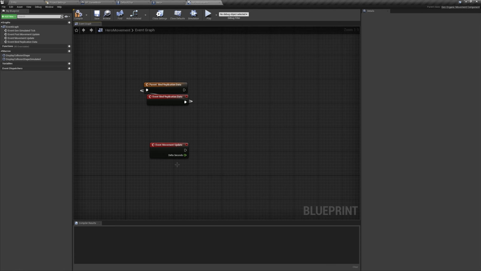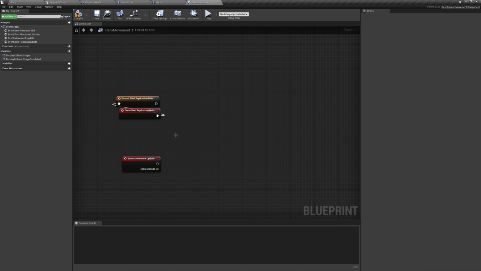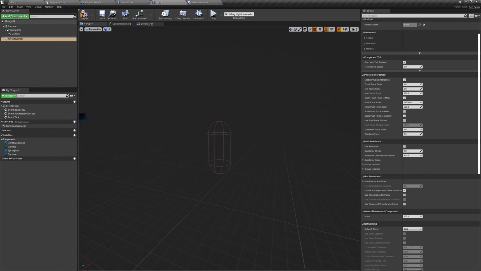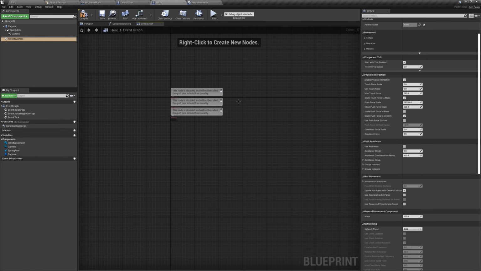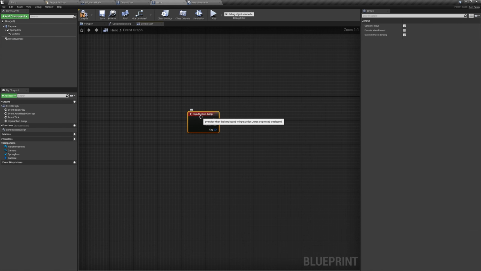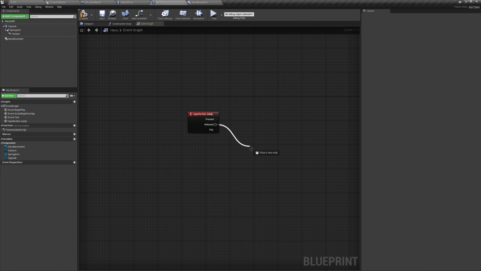Alright, what we're gonna do now is set up our action mappings, our button input. If we go to project settings again and add an action mapping here, I'm gonna do a jump now. Sort of put that on spacebar. And one difference here is that if you're used to the event graph of the actor, if I right click into this and type in jump, this comes up as an input action, and you're probably used to putting your logic then here with pressed and released maybe.